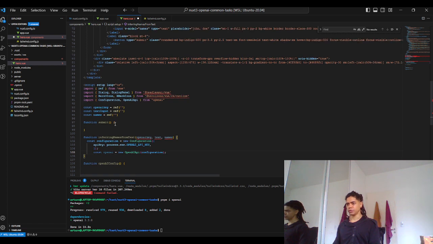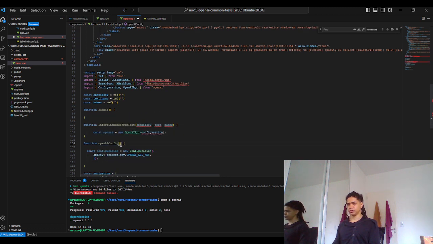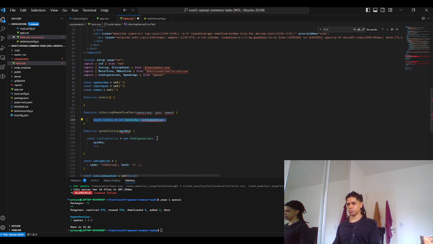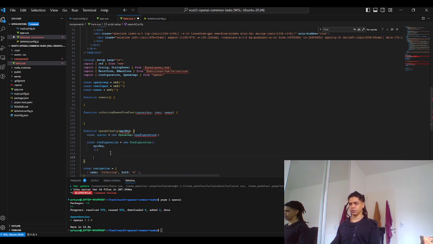Okay, this is where we're gonna do the configuration from that. So on submission, which is this, you're going to receive the OpenAI key, or the API key, which is something that you're gonna pass here, like so. Here is where we're going to create this instance, and we're going to return that instance.